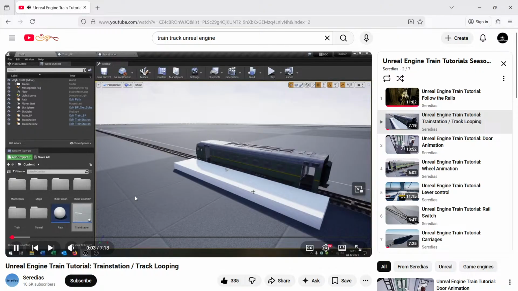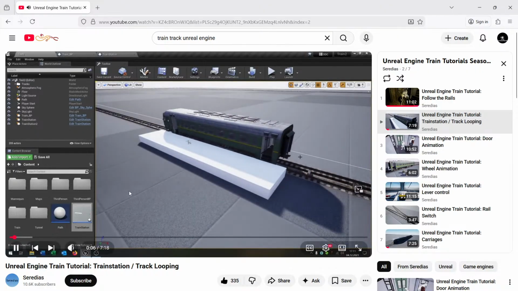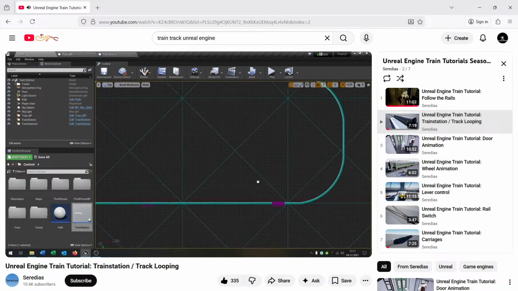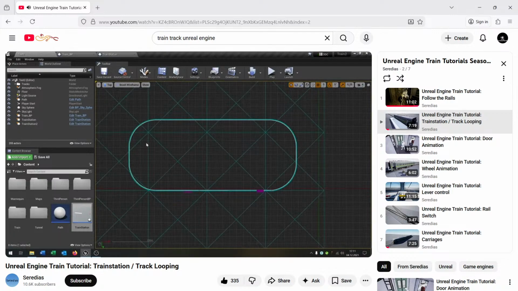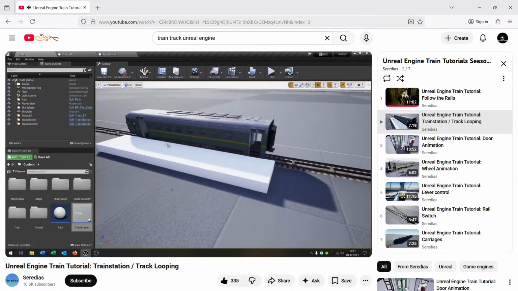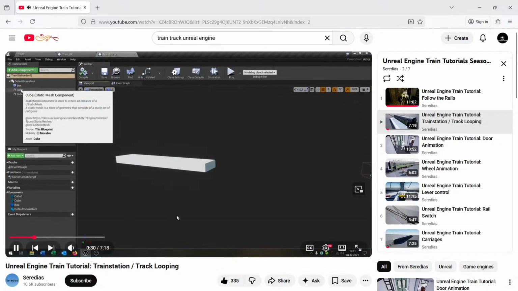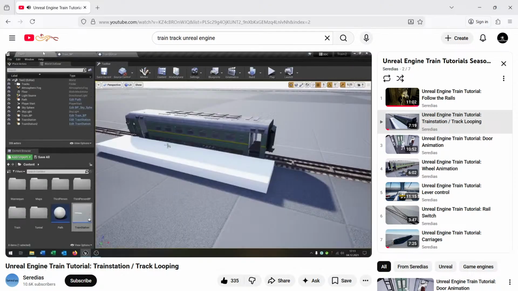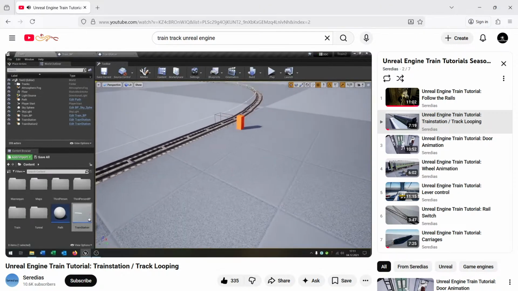In this tutorial, I want to show you how you can create this train station where the AI train is automatically stopping, and this track here where the train is driving automatically in a loop every round. So the first thing I want to create is this train station here. It's pretty easy. It's just a blueprint actor, and I just put a cube, a box collision, and this cube again. So pretty simple. These are on the tracks.